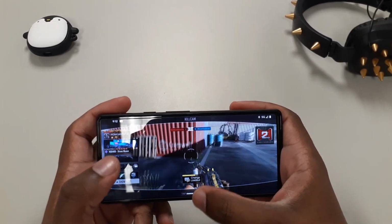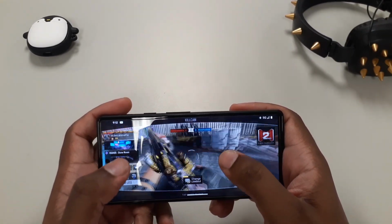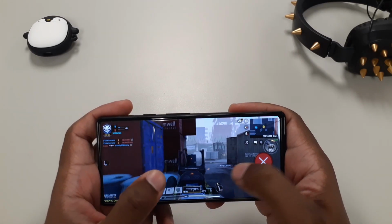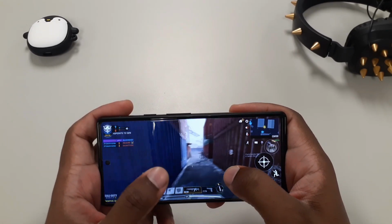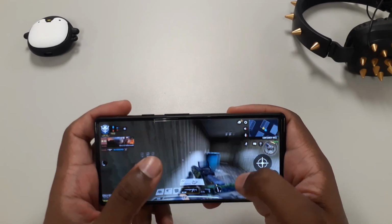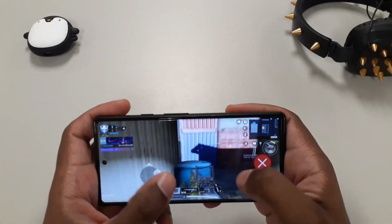But what I will say is that, processor wise, it runs nicely. It feels good in the hand. Don't get me wrong, it's a great phone. It's a great device. It's just the problem is that it does get hot too soon.